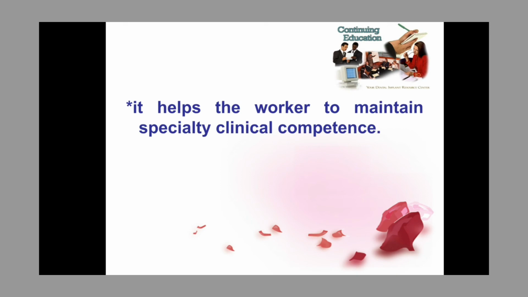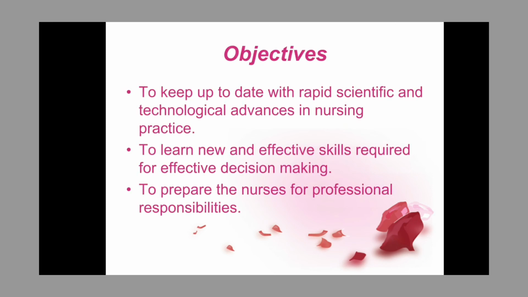ഇത് ജസ്റ്റ് പറഞ്ഞതുപോലെ തന്നെയാണിത്. Then it helps the worker to maintain specialty clinical competence. ഞാൻ പറഞ്ഞല്ലോ, if any new equipment or technology updated ഉണ്ടെങ്കിൽ so we have to have knowledge and skill in that area. Then what are the objectives? Purposes already we have seen. Objectives: to keep up to date with the rapid scientific and technological advances in nursing practice. It's clear, I think. To learn new and effective skills required for effective decision making.